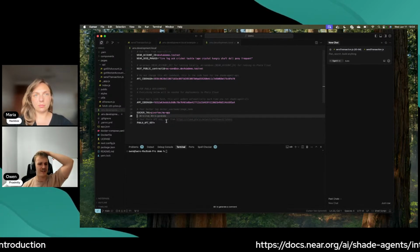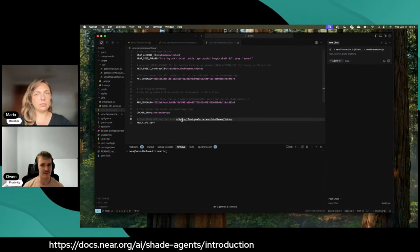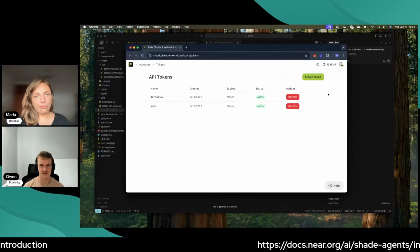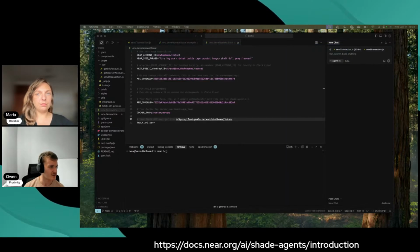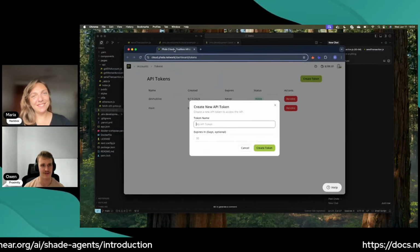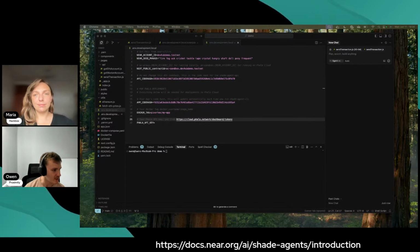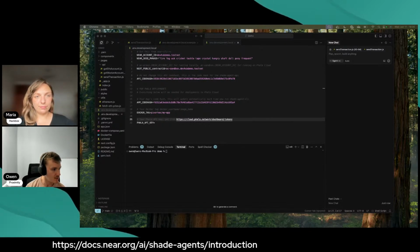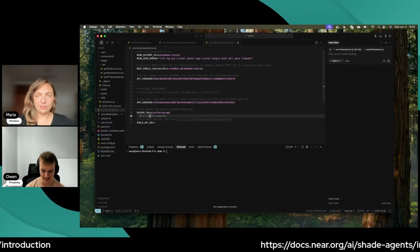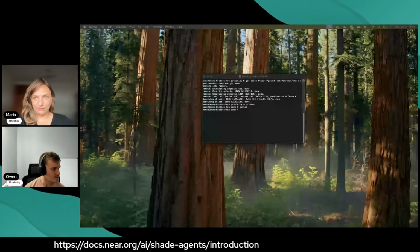And then the last thing we need is this Phala API key. And Phala is the product we're using to host these TEEs. So I'm going to hide this off screen because I don't want people knowing my API key. But I'm just basically going to go to Phala Network and create a new API key. I'll just call that Owen's key. So I've created a new key there. I'm going to actually hide this off screen as well for a second.